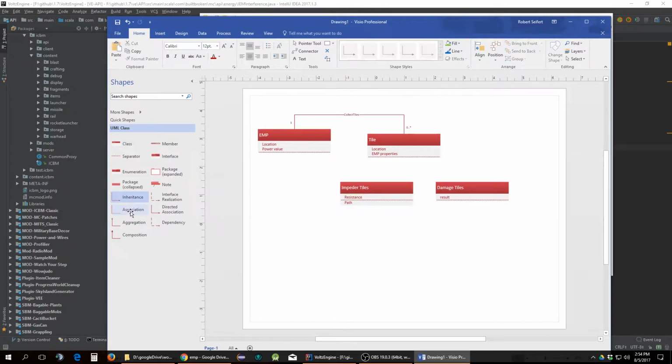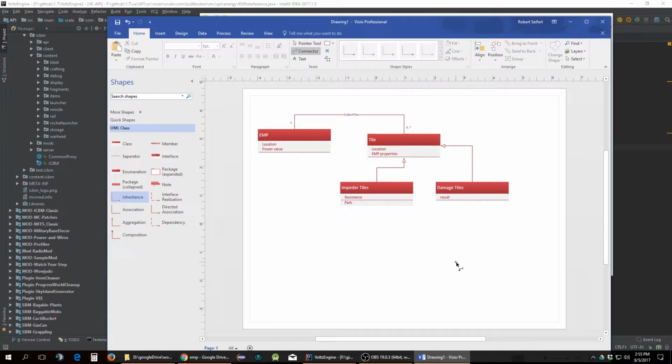I think I have to use the connection tool for this. Inherited. Oh yeah, you didn't at all try. This is why I said Visio is not the best software for this, because the reality of it is it's not user friendly. That's not what I wanted. I want you to connect. Okay, we're just going to do this.